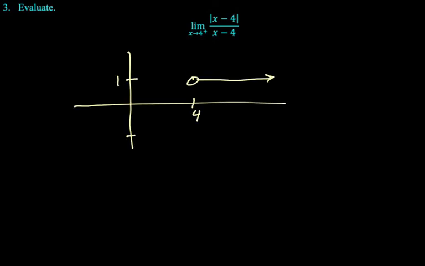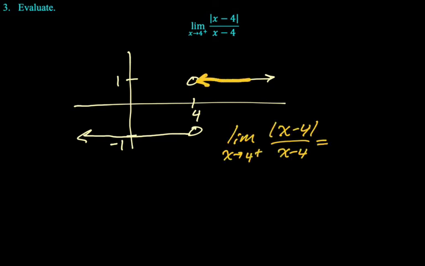So four. I mean, you can just think about it. Pick a value bigger than four and plug it in there. You're definitely going to get the number divided by itself. And if you take a number less than four and plug it in there, you're going to get the number divided by the negative of that number, so you're going to get negative one. So it's always one to the right and always negative one to the left. We're approaching from the right, so we're doing this. So our answer is definitely one. That's the answer that we would expect to get. We don't get it, but that doesn't matter for limits. It's just the value that we expect to get, the value that the function is approaching.